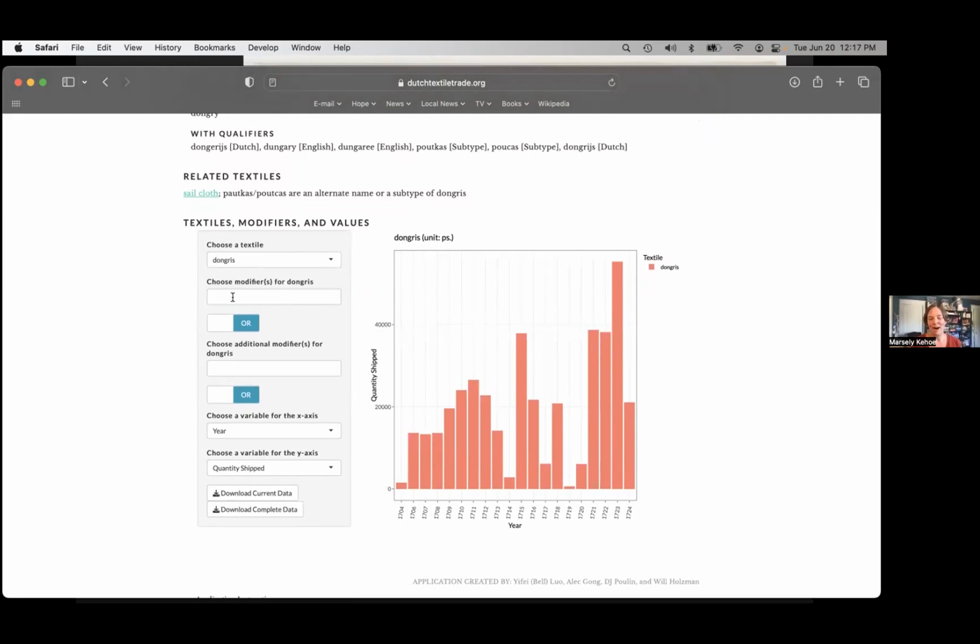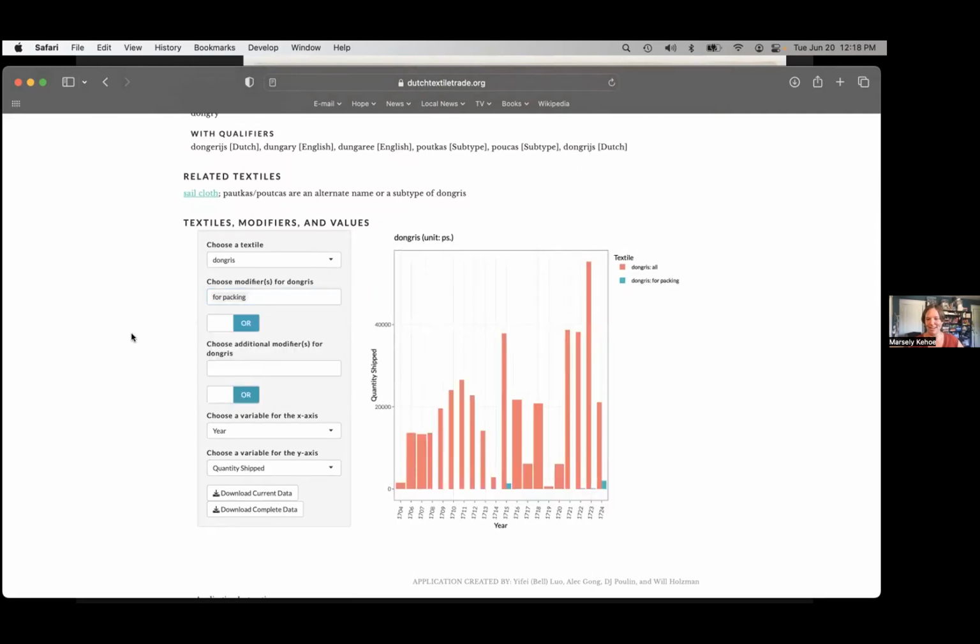So I mentioned before that the secondary data describes these as blue or brown. We only have red natural, which is like an undyed color, or white. So in our data, we don't even have those colors that the secondary information included. But we can see this packaging data. So the ones listed as packaging related are just these few little blue ones here. Many of the other examples could have also been used for packaging, but it didn't mention it there.